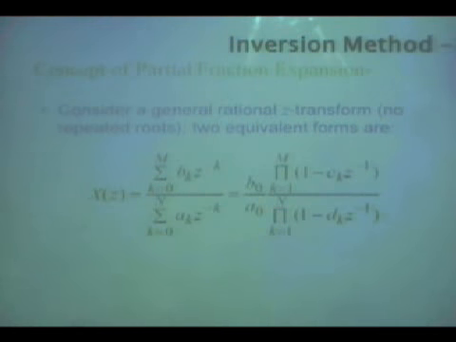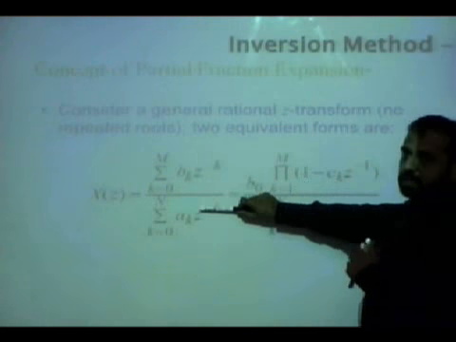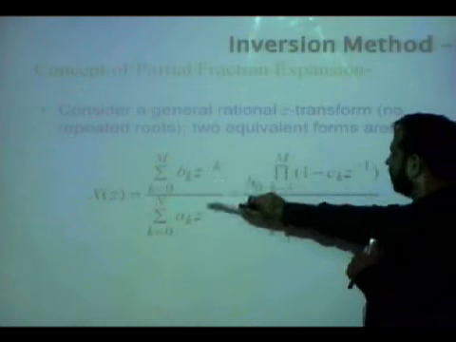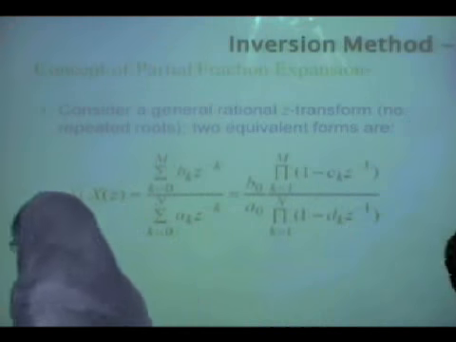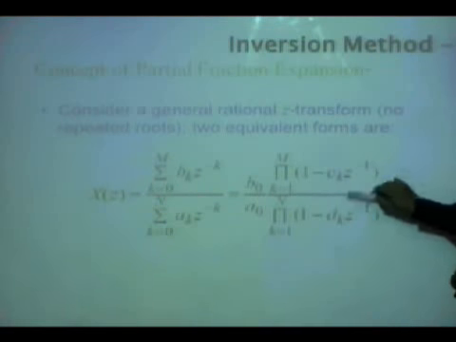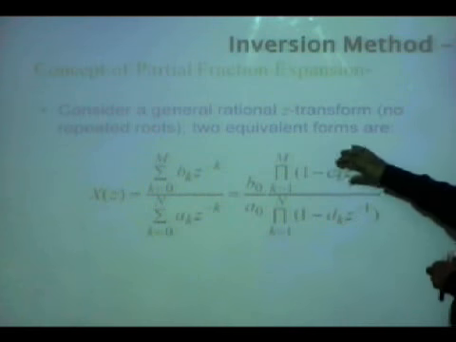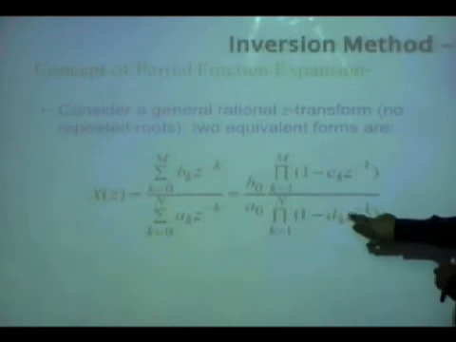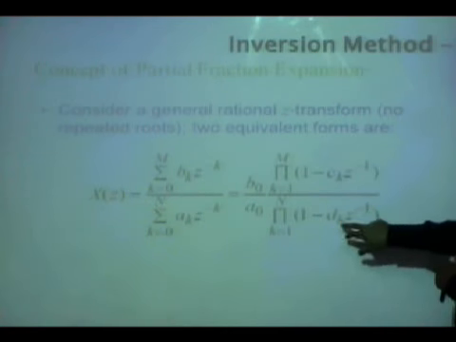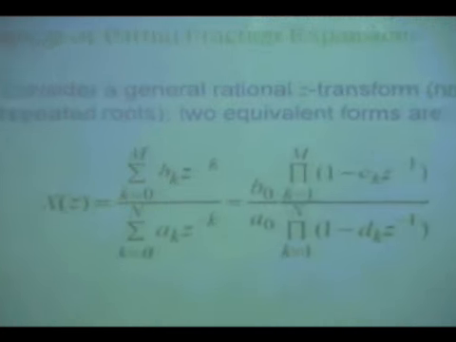Usually a polynomial is given to you, with a numerator and a denominator. You convert this polynomial into factors. There is a MATLAB function that can help you compute the factors. After you compute the factors, all the roots of the numerator are called zeros, and all the roots of the denominator are called poles. So the dk are the poles and the ck are the zeros of the system, so to say.